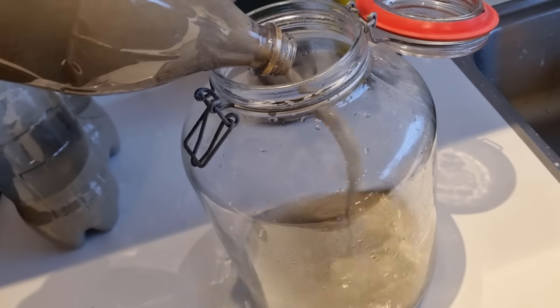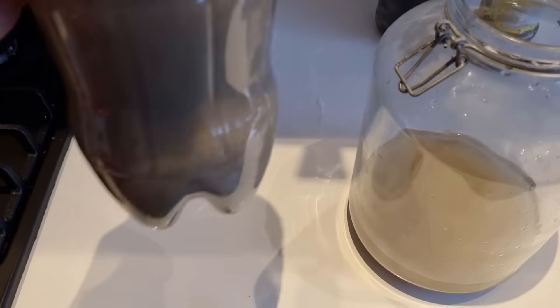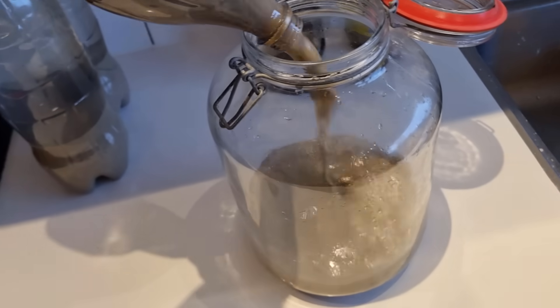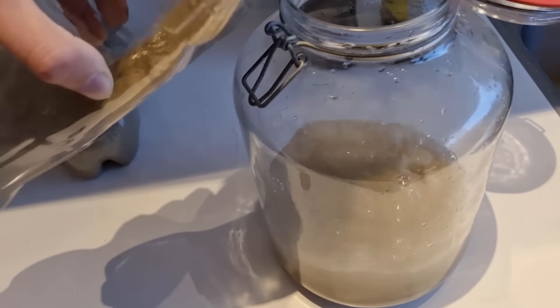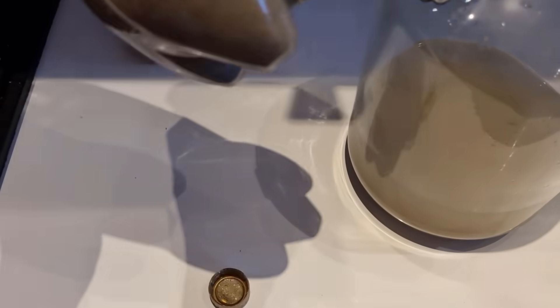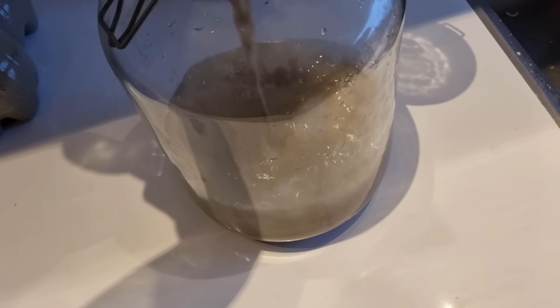I decided to shake the bottles to get the sand out as well. Normally I wouldn't shake them this violently, but I figured I couldn't really do more harm to the contents than had already been done by their unexpected journey. I sorted all the water and rubble — rocks with stuff on them — into buckets: one that smelled okay, to be used for the ecosystem, and one that smelled really bad, to be thrown away.